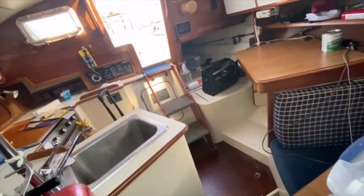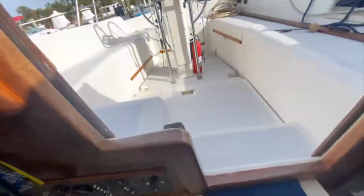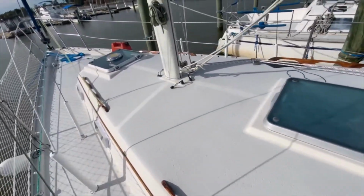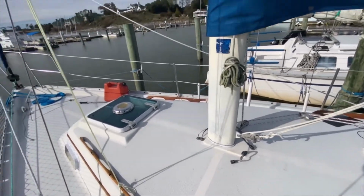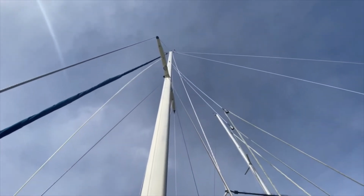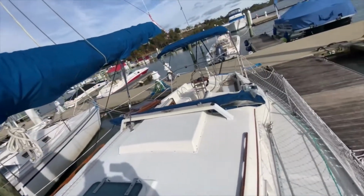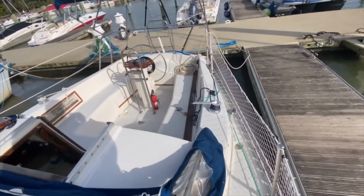And also the plug to the mast plug. Just cleaned all the connections up. Check the wiring out to make sure that the spreader lights came on and the masthead light, bow light, running light and stern light. And everything's working great.